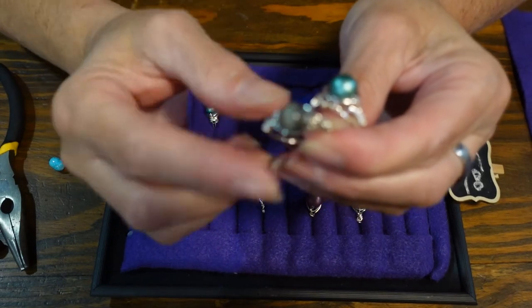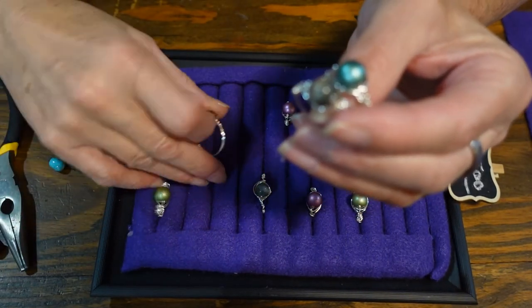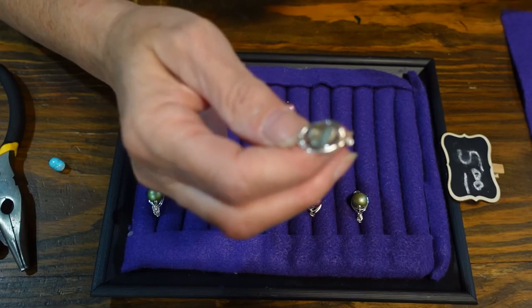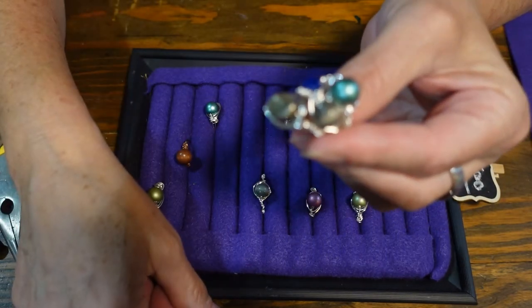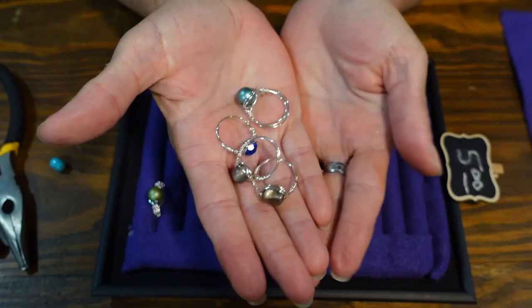This one here, I'm pretty sure I got it from a bracelet that I thrifted. And this stone here, I got from a thrifted necklace or a bracelet or something that I had bought from a flea market. I'm sure I paid a quarter for it or something like that, but I thought, well, I'll use those beads. So you can use whatever kind of beads that you would like.